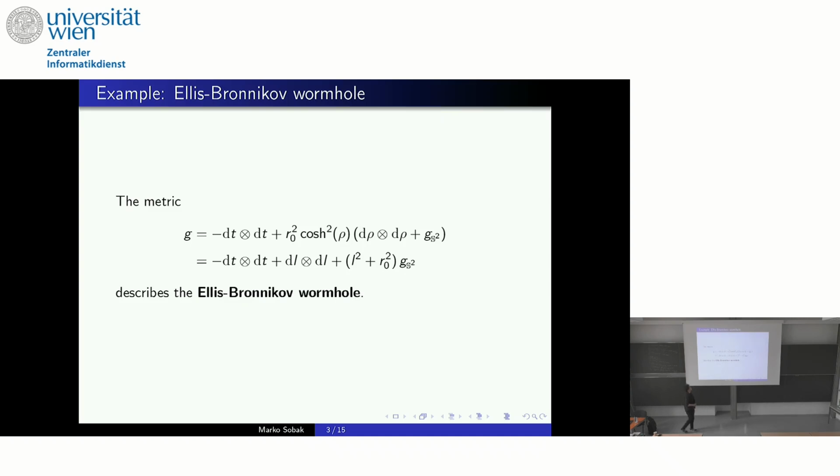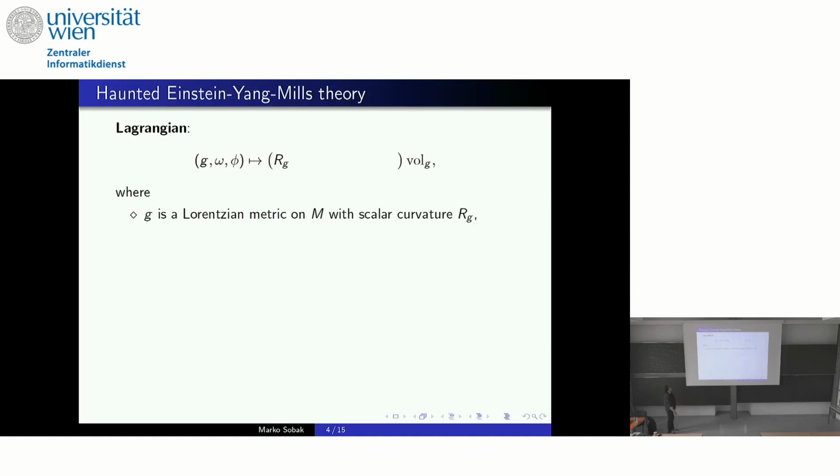Okay, but now onto the matter model that we use. That's what I like to call the haunted Einstein-Yang-Mills theory. It's formulated as a local Lagrangian theory, as you usually do in GR. So first of all, we have the scalar curvature of the metric G, right? We have a Lagrangian that depends on three quantities. The first is the metric G, and if you stop here, this is the usual Einstein-Hilbert functional, which generates the Einstein field equations. If you stop here, they would be in vacuum, of course, but then we keep adding terms.